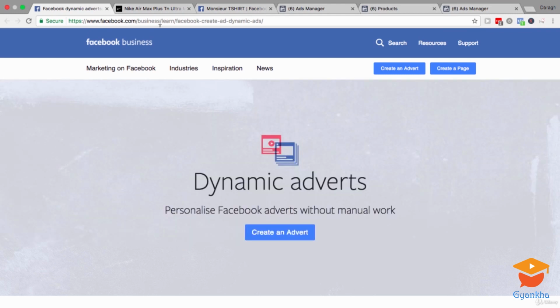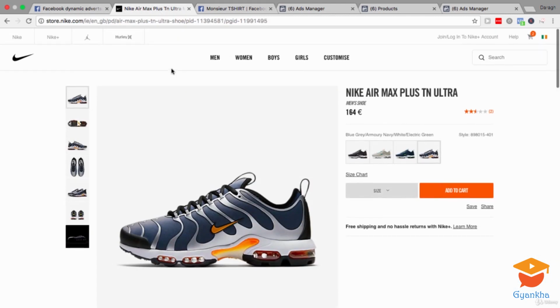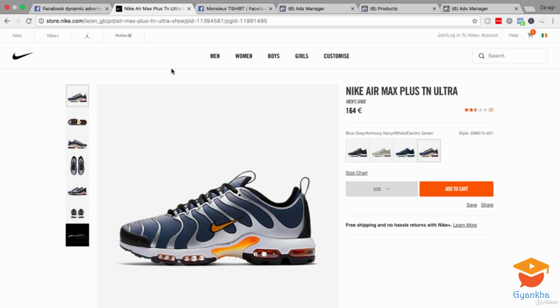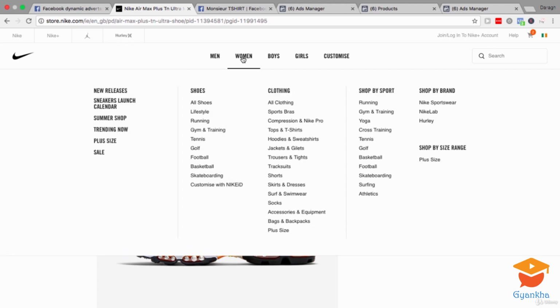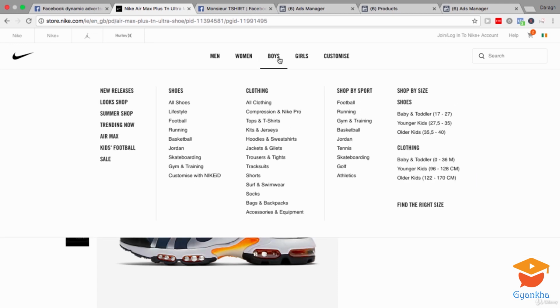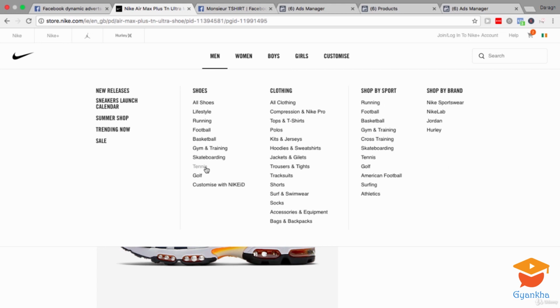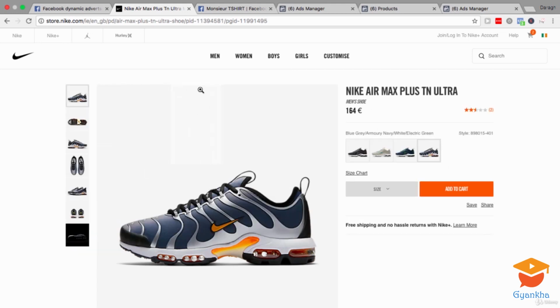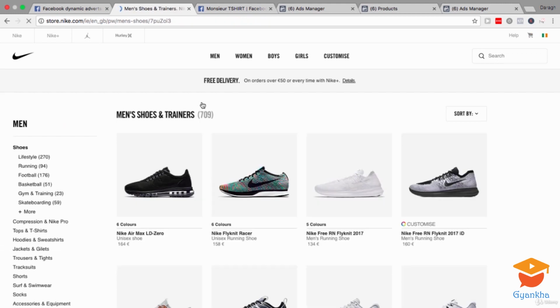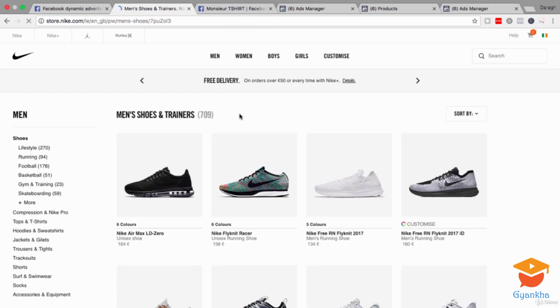The benefit of them is really clear. Say, for example, I'm on an online store as a shopper. I'm on Nike.com here. You can see that they have a ton of products here. They have women's, they have men's, and even in men's, there's so many categories and so many products that they want. Even within shoes, let's have a look at all the shoes. I think there's over something like 700 different products here.